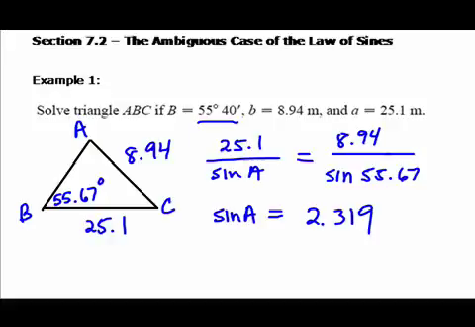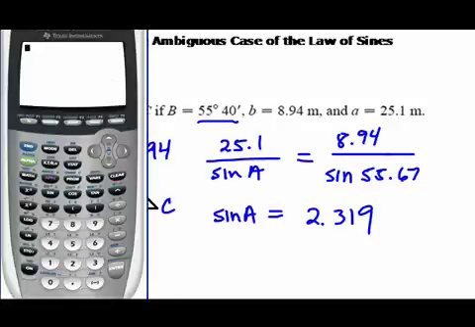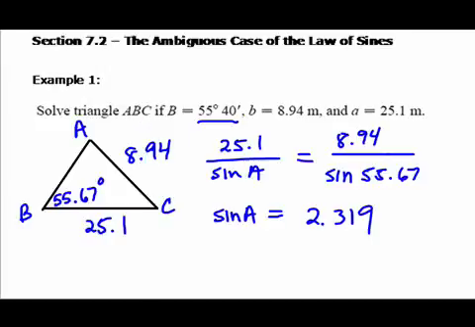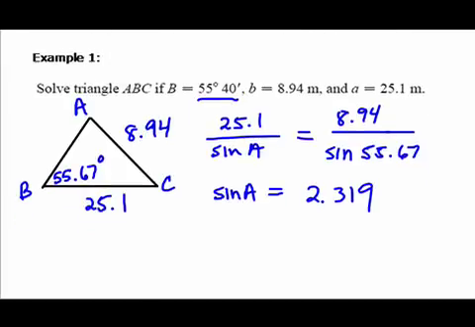Now some of you can maybe just look at that equation and say, nah, you're not going to fool me. Or look what happens on your calculator. If you ask the calculator, inverse sine 2.319, what's it going to give me? Error. Why is that? It's because the sine always has to be between 1 and -1. There is no angle whose sine is 2.319. So since no such angle A exists, then you can simply say no such triangle exists. No triangle exists.